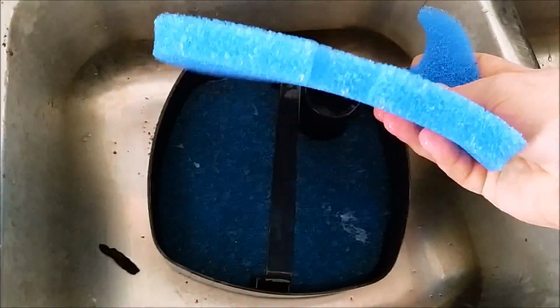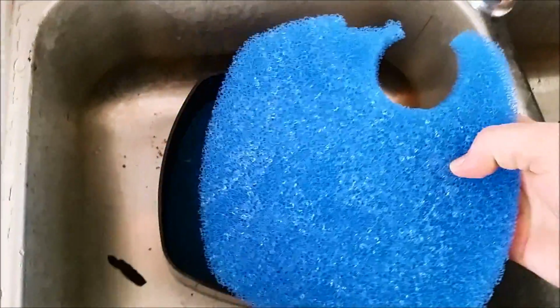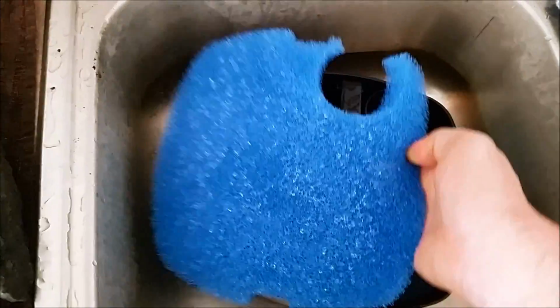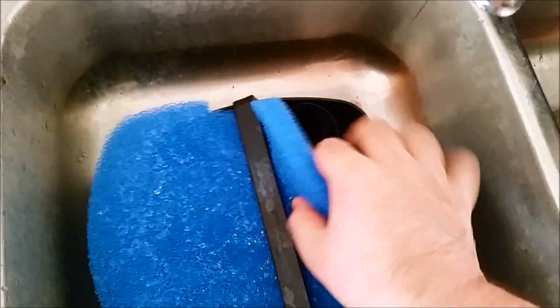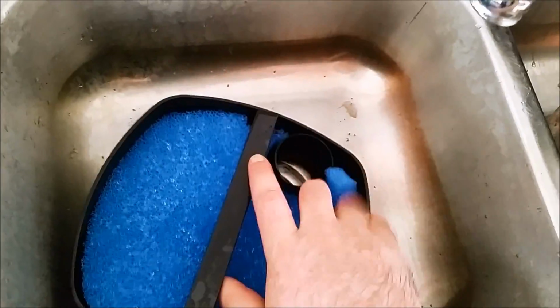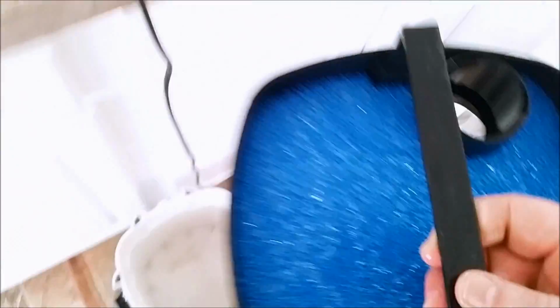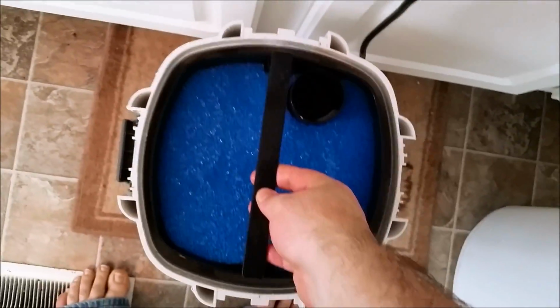And then I'm also adding another mechanical sponge to it. Some of these, as you can tell on this Aquatop, have a directionality to them, so be mindful of that. And as I start to get them put back together, I take them one by one, and I put them down in my nice clean canister filter.